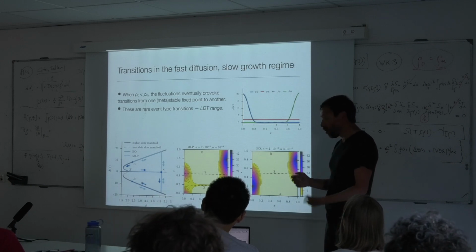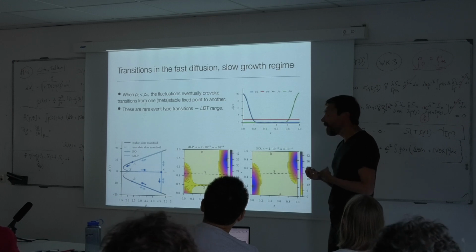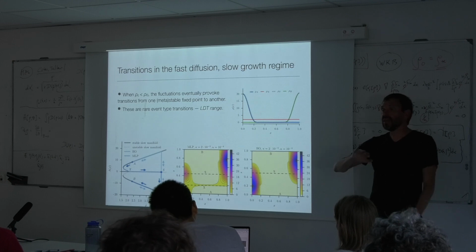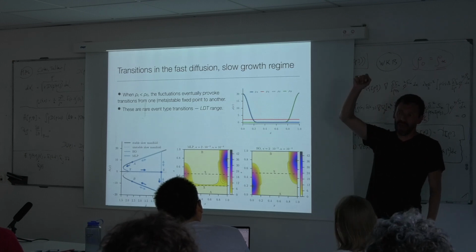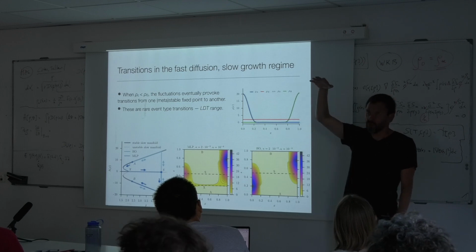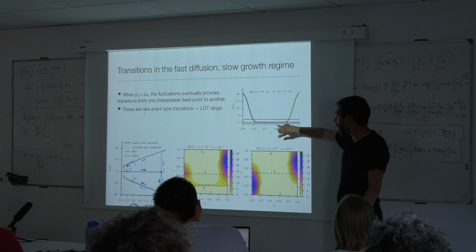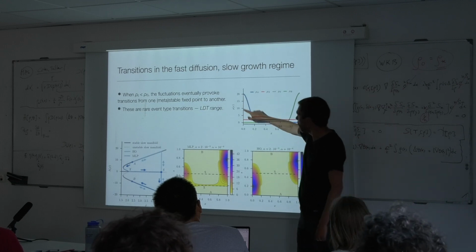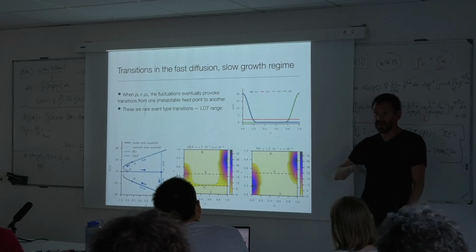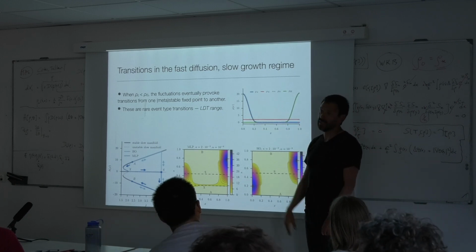If I go back to the non-periodic case, but it's generic, it's just to make pictures. What happens if I am in a situation where there are two stable states? Meaning the carrying capacity is so high that if ever they regroup on one side of the box, they're happy to be at that level and they don't want to die. So in my 1D box, they could either go to the green state or to the blue state, and if there was no noise, they would stay there forever. But if there is noise, eventually a fluctuation will push that state into the other state.